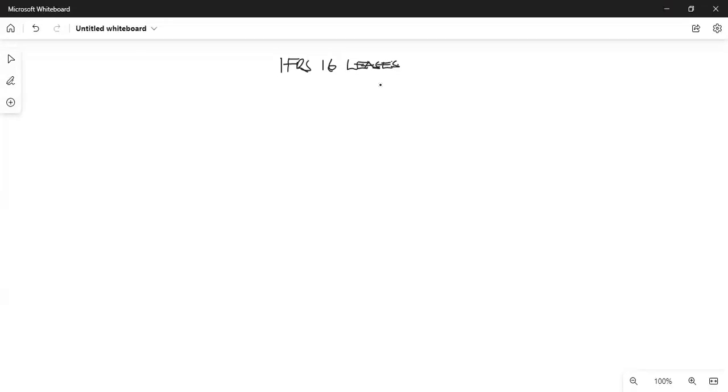All right, so how we usually go about it is to define the concept here. So we are going to talk about the definition. Then we will go on to talk about the recognition, measurement, and so on. But when it comes to leases, what we are going to do here is get the underlying understanding in the form of the definition. So what is a lease?